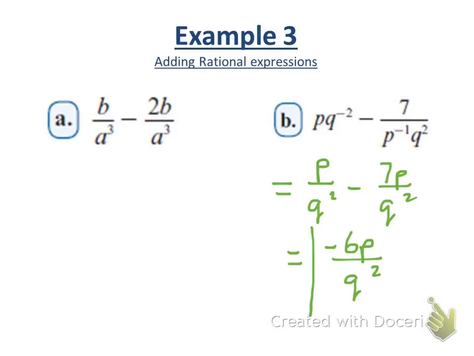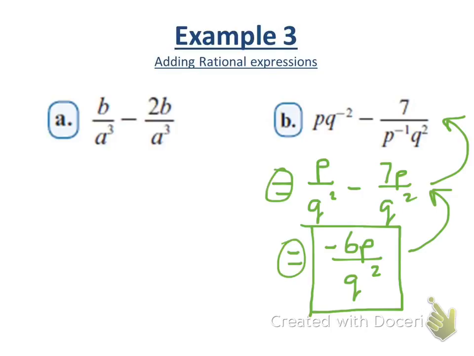Q cannot be 0. Do we have to put the excluded value here? We don't, because Q equals 0 breaks every piece along the way. Right, so it's not necessary. We don't have to qualify these equal signs because these expressions are all broken by Q equals 0. It's understood that Q can't be 0, but even if Q was equal to 0, these three things are still equally awful. Right, Charlie?